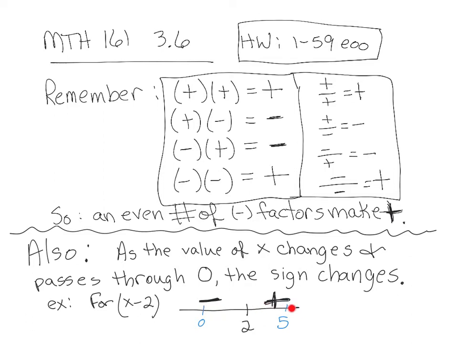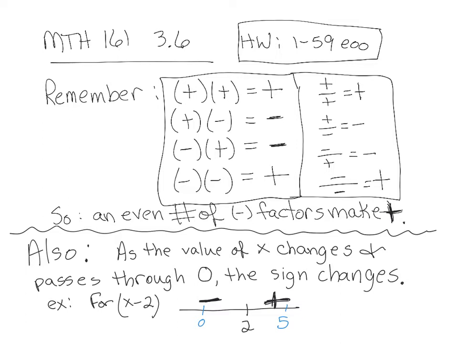So I'm going to use a number line to keep track of things. I'm going to put the place where it's exactly equal to 0. These are called critical numbers. And I'm going to use test points on either side to plug in for my x values and show whether my blob is a negative number or a positive number. And if we have more than one factor, we'll have to multiply those things out and use these principles of positives and negatives to get our final positive and negative, okay? So it'll make more sense once we start doing it.